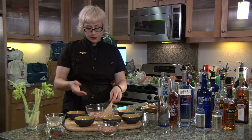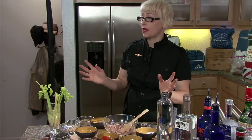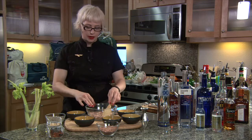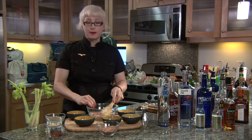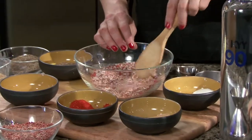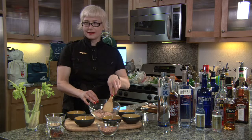And also, if you have leftover salt after you're serving your Bloody Marys, you can put it on cooking, food stuff. I don't really do that, but I hear that it would be tasty. Some other people have suggested that it might go good on chicken or pork chops or something. But anyway, Flighty likes to use it for her liquid meal. So there we are. Tasty, rock bottom Bloody Mary Flighty salt. Cheers. Look at that, it's ready to go.